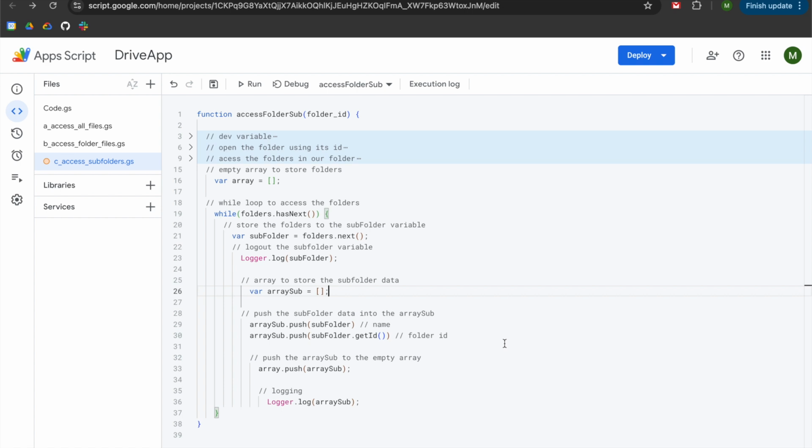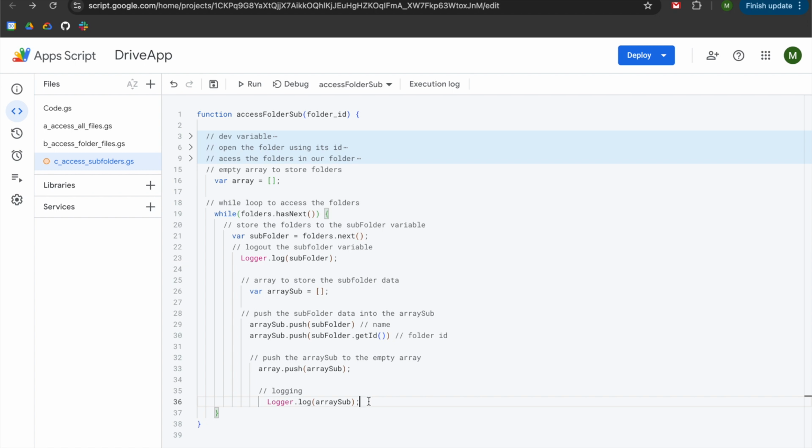We are then pushing that array sub into our array on line 16, which will result in the creation of a 2-dimensional array so that we have the ability to access that data and construct additional logic around it in order to set up parameters that align with the action that we want to take with our project. On line 36, we're logging out arraySub so that we get some transparency into what our while loop is doing.